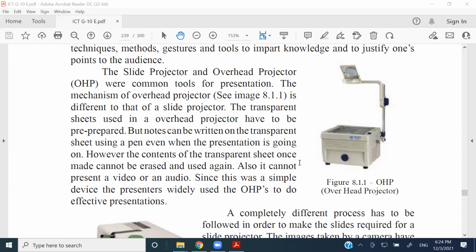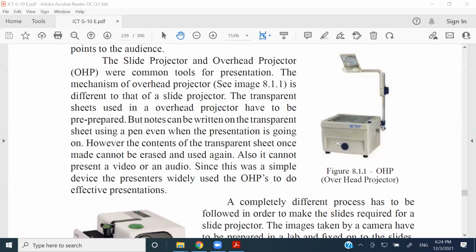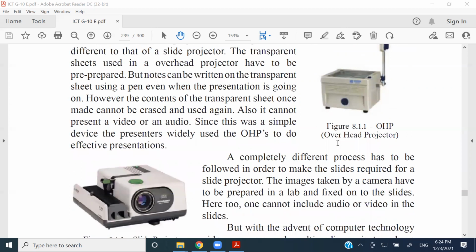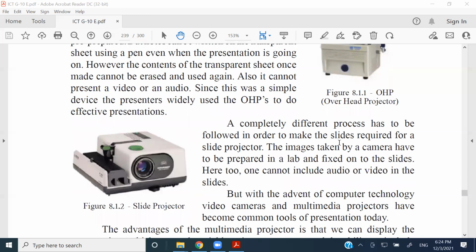So later, this OHP projection was developed to a different level, where they found a projector called the slide projector, right? So this slide projector is a projector which projects a particular photo or particular detail which is given on a film reel, a small film piece, right?